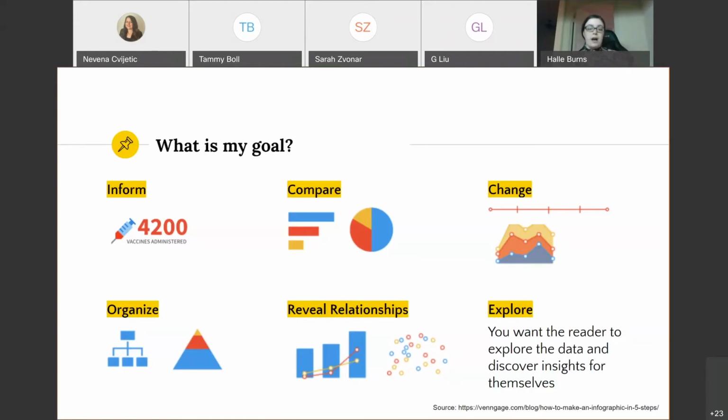Things like the pie chart and bar graphs. Do you want to show change? Things like timelines. Do you want to show an organizational structure, so a hierarchy? Or do you want to reveal relationships, through things like scatter plots? But your goal can also be exploration, just to have the reader take a look at the data and discover insights for themselves.